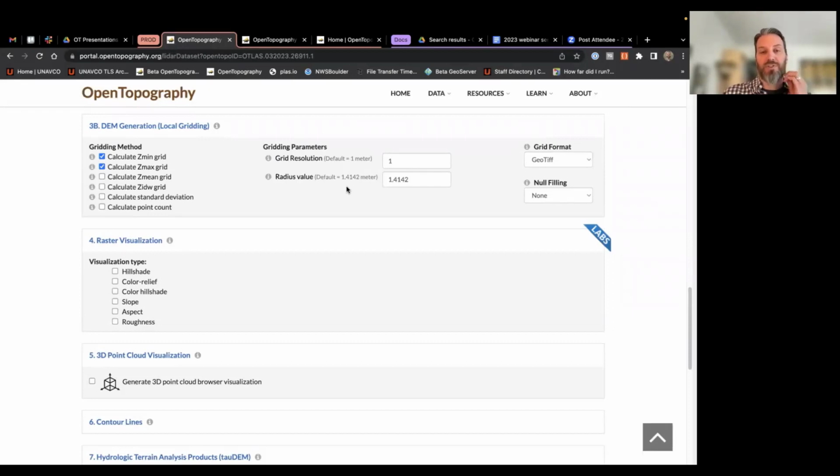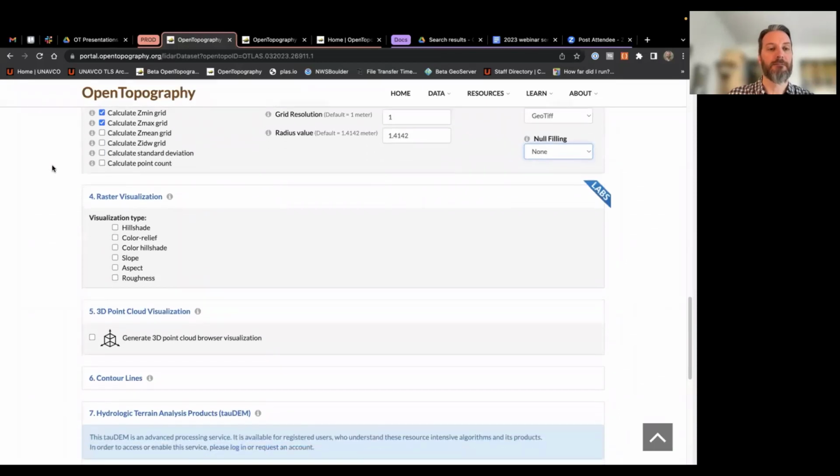If your radius value is too small or the data set is quite sparse, you can always go through and do null filling. What null filling is doing is what's called a roving window. That window has a preset. It could be 3 cells by 3 cells, 5 by 5, or 7 by 7. And so it'll move along each grid vertex. And if there's no value and you want to fill it, it will do an inverse distance weighting of all the points within that 3 by 3 or 7 by 7 cell, and then assign it to your missing data. So it's a nice way of filling in those missing data pieces.